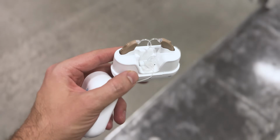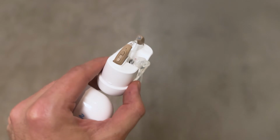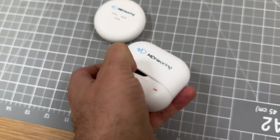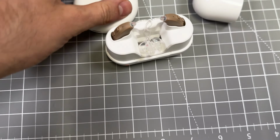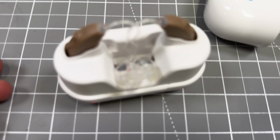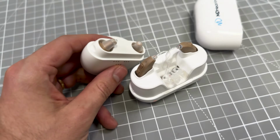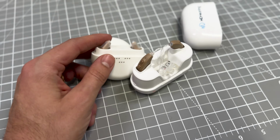And they might be something that people who wear face masks or oxygen or glasses might want to consider because they're out of the way of that area behind your ear. The entire product range is rechargeable. So all the products that MD sells do come with a recharge case. And what's really nice is these recharge cases carry charge, so you don't have to have it plugged in all the time in order to get some charge during the day. And the battery lives themselves are pretty impressive at 15, 16, 17, even 20 hours, depending on the model that you choose.